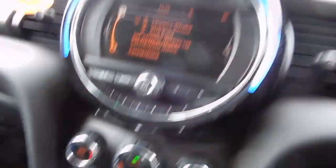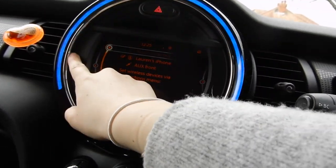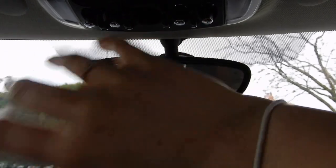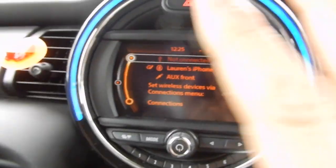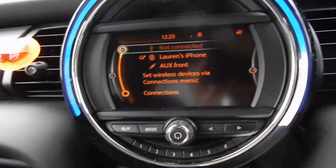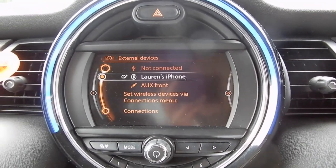Moving on to the centre console. Basically this lights up, and as I showed you on the door it's got an accent colour which you can change up here. I don't know what all the rest of those buttons do, if I'm honest. This is what I normally have it on when I come in the car because it's Bluetooth and wireless — if I scroll down here it's connected to my phone, and that's currently what's playing. I've got it on mute so you obviously don't have to hear that.